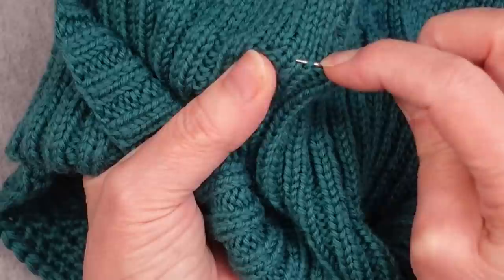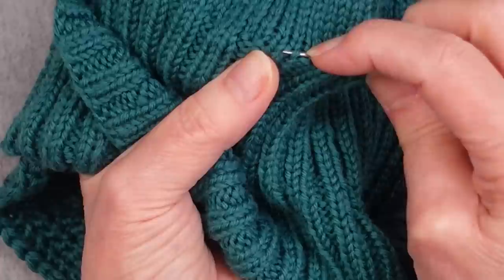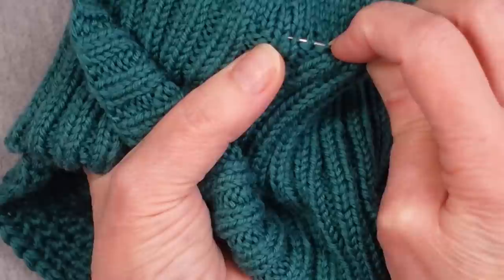So I can keep track of where I am because I do have purl stitches, so I can always capture the stitch above the purl stitches and just keep myself in line. When you're picking up across an entire row of stockinette without something to help keep you aligned, sometimes you can get off course.